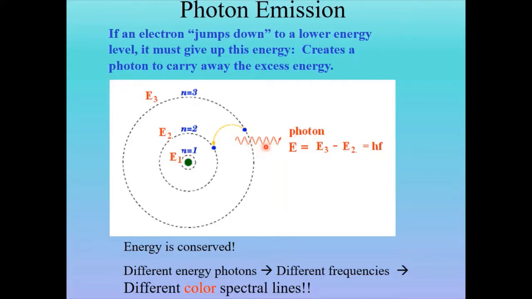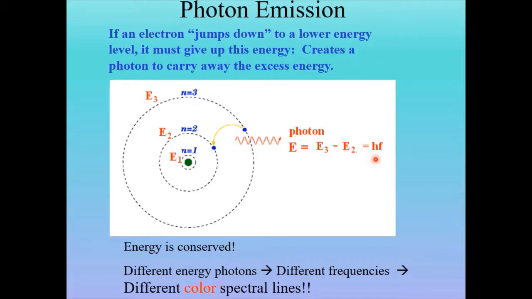But all we need to know is that when the electron jumps from a high step down to a lower step, it has to release that energy. So the photon energy is equal to the difference between E3 and E2. In other words, we take its energy at E3 minus its energy here at E2, and that's the difference in energy between these two levels. That must be the energy of the photon. And remember, that energy difference is equal to hf.